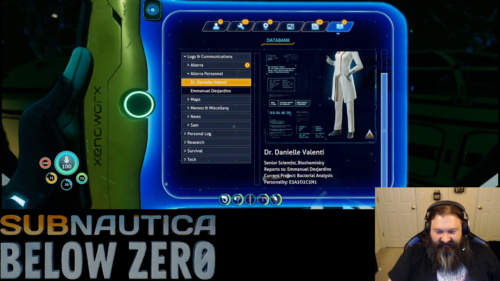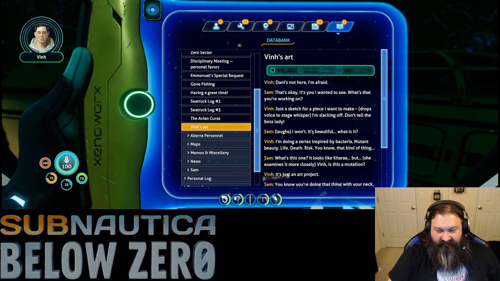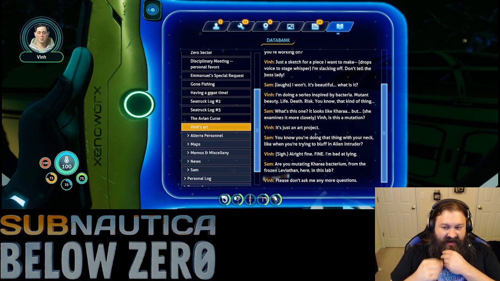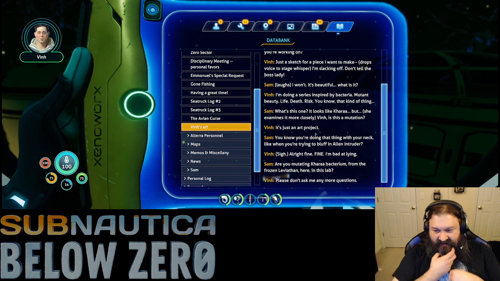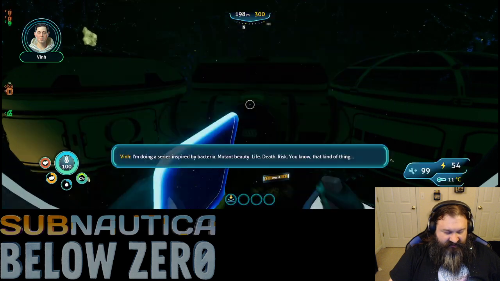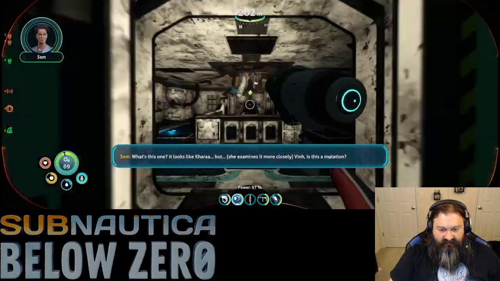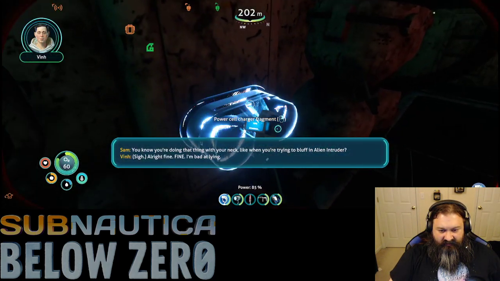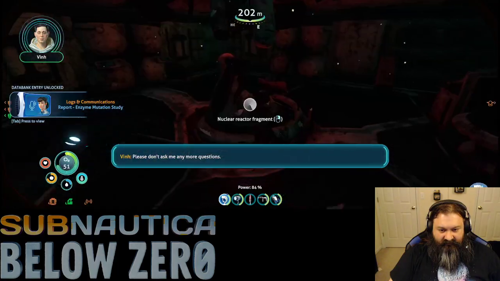Dr. Danielle Valenti. Words to Emmanuel Dehardin. Material analysis. Danny's not here, I'm afraid. That's okay. It's you I wanted to see. What's that you're working on? Just a sketch for a piece I want to make. I'm slacking off. Don't tell the boss lady. I won't. It's beautiful. What is it? I'm doing a series inspired by bacteria. Mutant beauty. Life, death, risk. You know, that kind of thing. What's this one? It looks like Kharaa, but... Vin, is this a mutation? It's just an art project. You know you're doing that thing with your neck, like when you're trying to bluff an alien intruder. All right, fine. I'm bad at lying. Are you mutating Kharaa bacterium from the frozen Leviathan? Here? In this lab? Please, don't ask me any more questions. I don't think I need to.